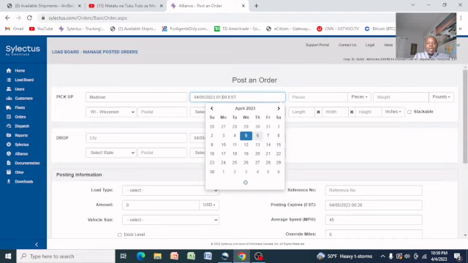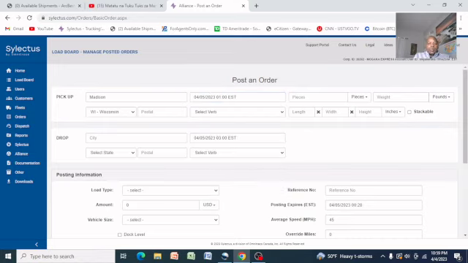So let's go ahead and choose just the 5th, which is a Wednesday. Okay, and then the pieces, according to how many pieces you have.